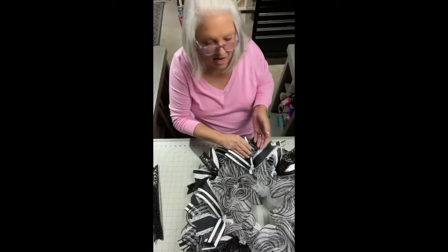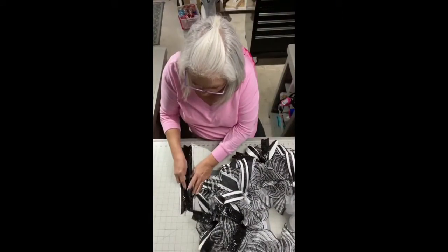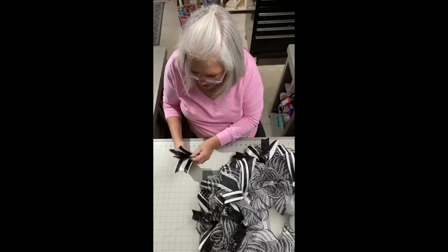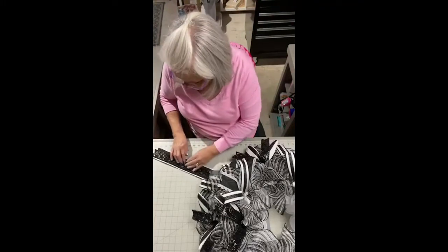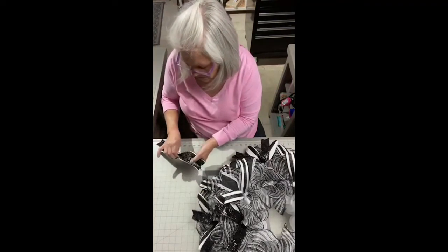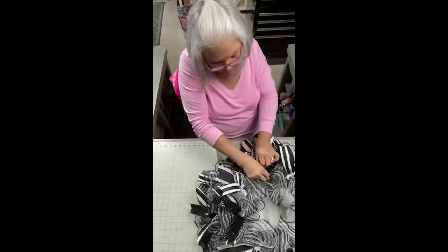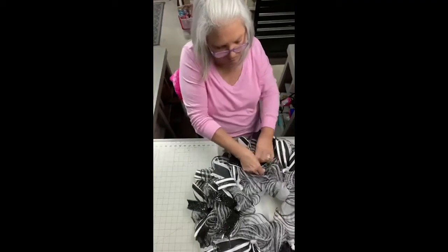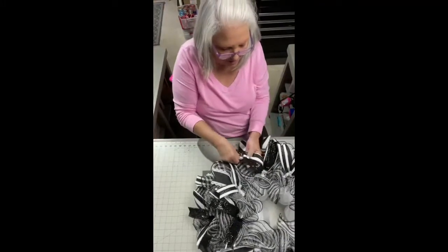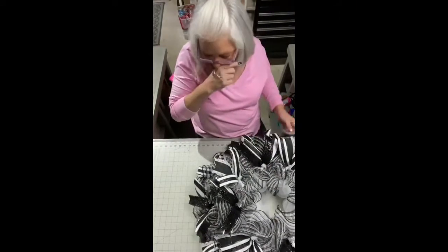I've pulled all of these to the outside tonight instead of crisscrossing them. One reason is because I'm using a larger sign than I would normally use. This is the last one, bringing them out.